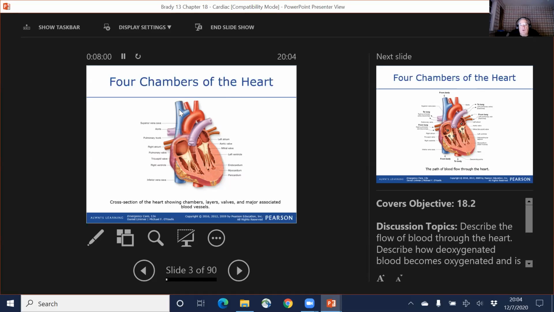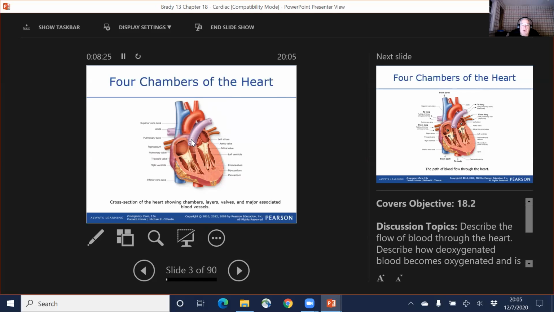This one is the superior vena cava. This is the inferior vena cava, which are the big veins that are bringing blood back to the right atrium. And then you can see four pulmonary veins. Those come back from the lungs, high in oxygen. Again, these are the only veins that are high in oxygen because they're coming back from the lungs into the left atrium, to the left ventricle, to the aorta, and they're pumping the oxygenated blood all around.